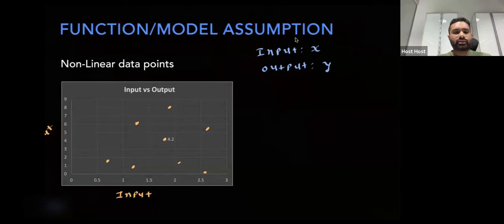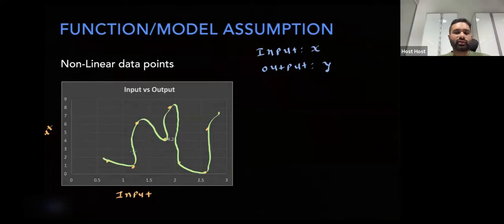Since the relation between input and output does not seem linear in this case, in this data it is not linear, even if we learn some function, it will look like some weird function. It will look something like this. So this is a highly non-linear function. And even if we are okay to miss out a few points, we still will not be able to obtain a fully linear line which passes through almost all the data points. Hopefully it's clear that not all given inputs and outputs will have a linear relationship. And in linear regression, we assume that the given input and output do have a linear relationship.